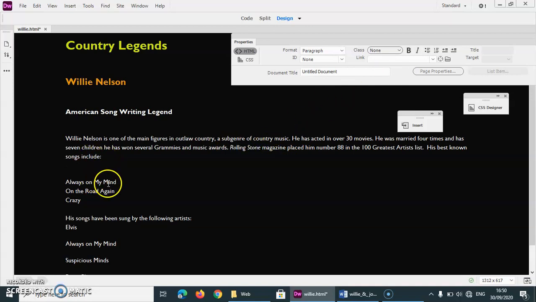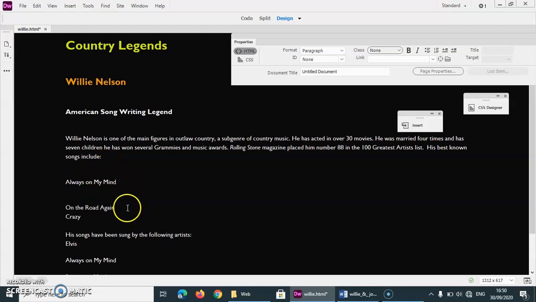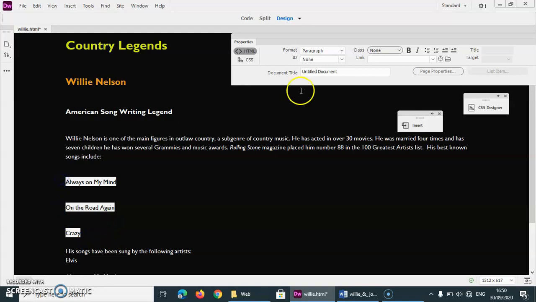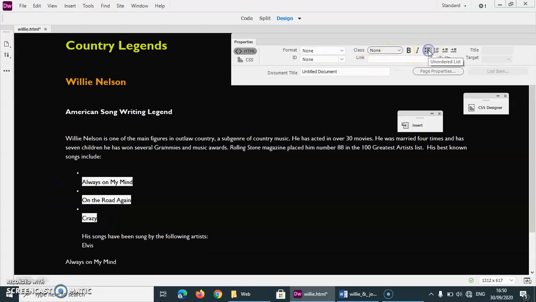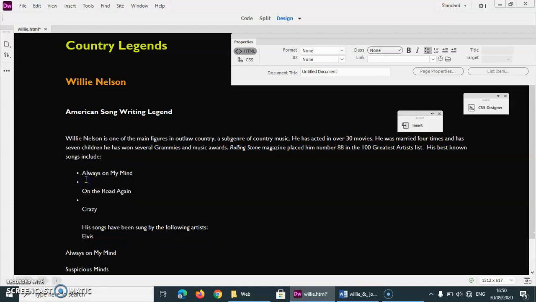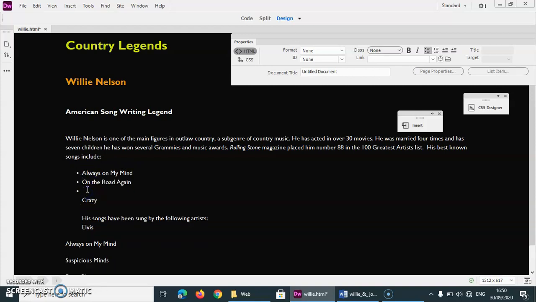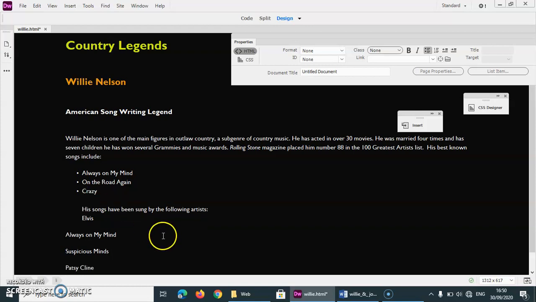So remember I said when you want to do bullet points, there should be a gap between each one. So I'm just going to highlight these songs, go to my bullet points, and again I have to tidy them up. It's just a bit of a nuisance. Now when I click here, I'm hitting the delete key, not the backspace button, the delete key. Now this I wanted to be, why is that over there?